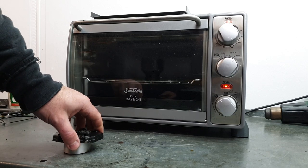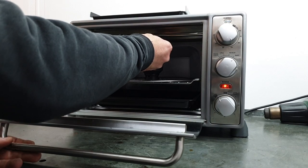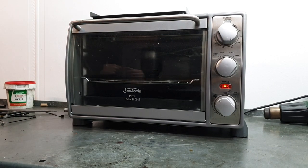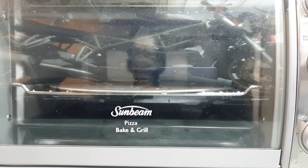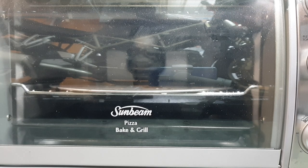So the oven's been preheated. Let's see if this works or not. Hopefully it just falls straight into the socket. That was pretty cool. 5 minutes, it just fell straight out. Now if I can remember to pick it up with some rag, not just grab it with my hand, that'd be a good thing as well.